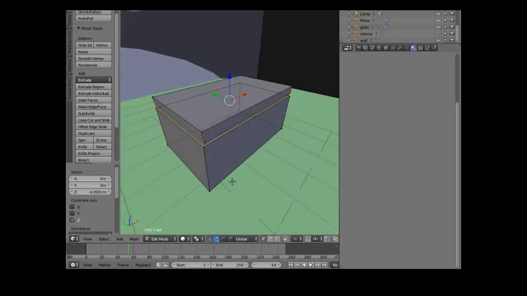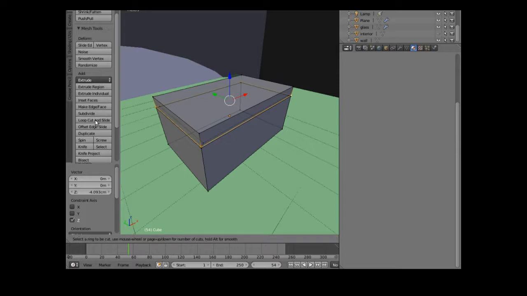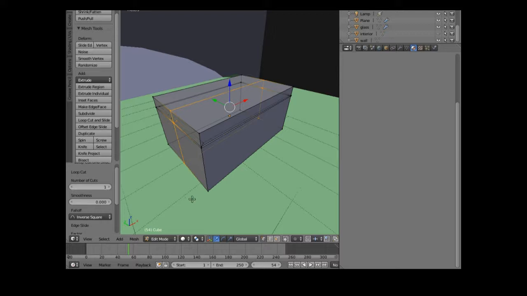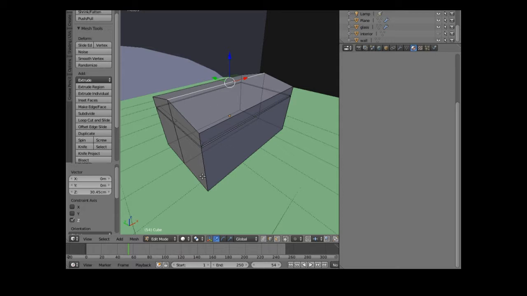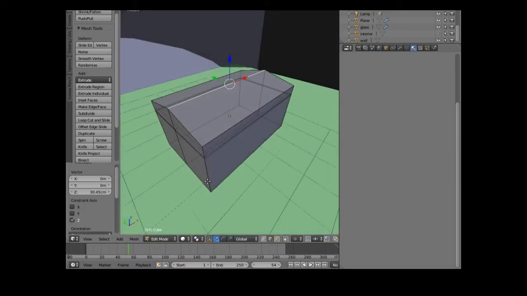Now you could leave it like that, but most of these boxes have some sort of lid shape to them, and I'm going to put a very simple lid shape on this. So if we click loop cut and slide again, this time it's going to be in the centre. I'm going to leave it there, so I'll click the mouse again. Then I'm going to come down here, select that middle, which allows me to select edges. I'm going to select that edge and pull it up. So that's the shape that our box is going to be. You can see it there.